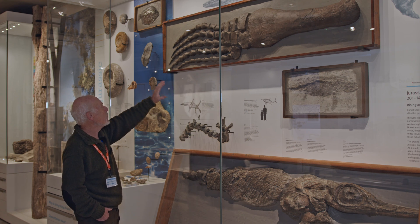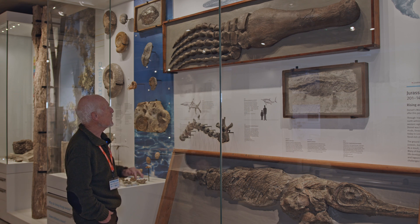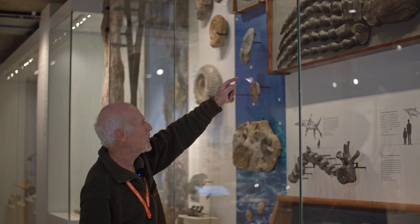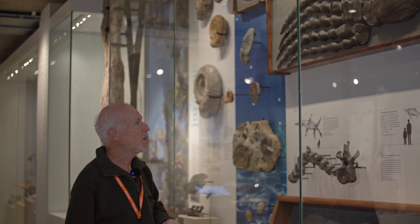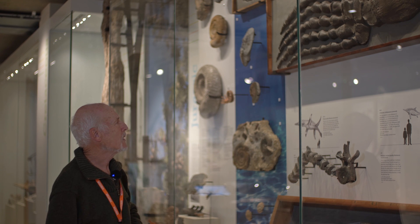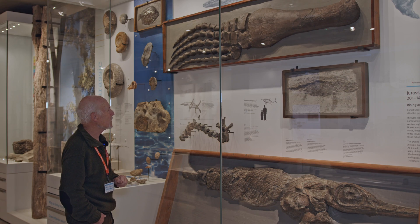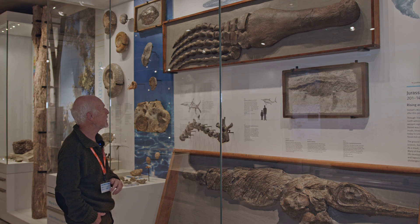It's been put back — perhaps not exactly as it was in real life. But it's quite interesting: when you look closely, if you're a little bit clued up, you can see that some of these elements have been reconstructed and placed where they think they should be. Regardless of that, it's a very, very impressive flipper. It's one of those fossils that actually inspired me to carry on collecting in the Kimmeridge Clay, because to find that sort of material is a lifetime find.